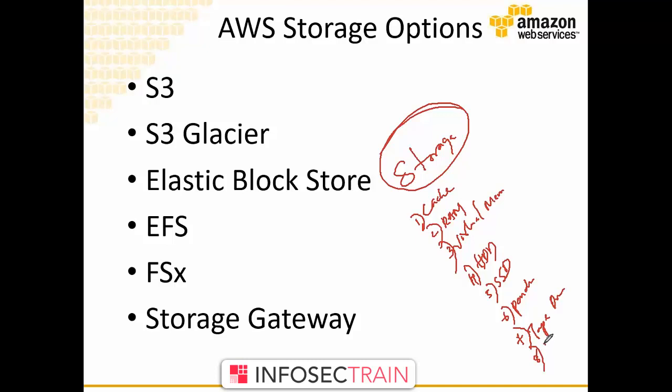And then you have something like Google Drive. Like this, we have different types. We can have SAN storages, we can have NAS storages. We have a lot of storages. Sometimes something can be permanent, something can be temporary, something can be slow, something can be fast. So we have a lot of storage options in our on-premises, okay?